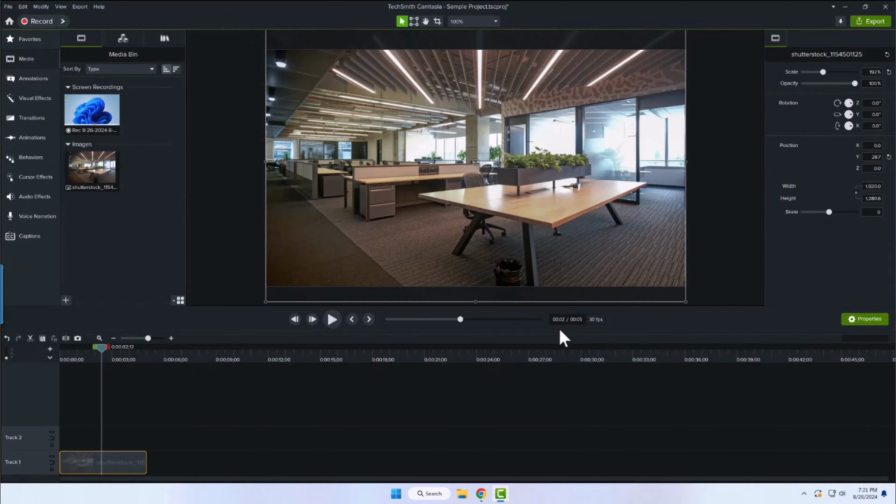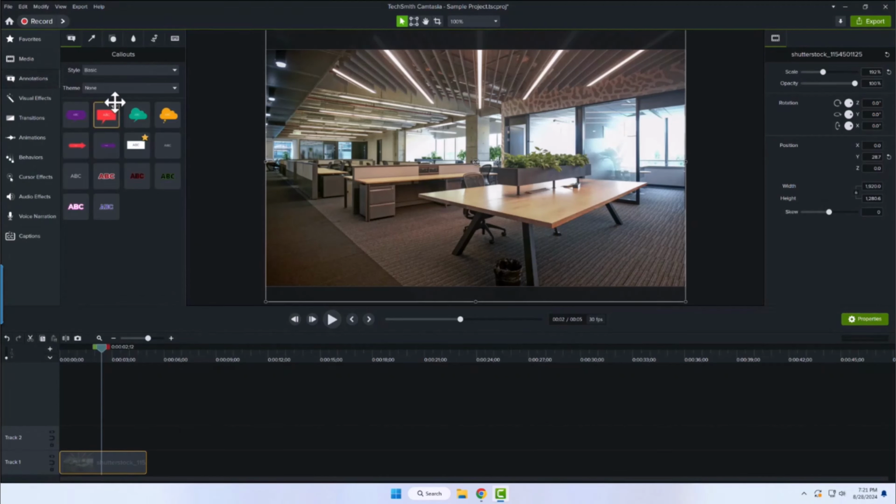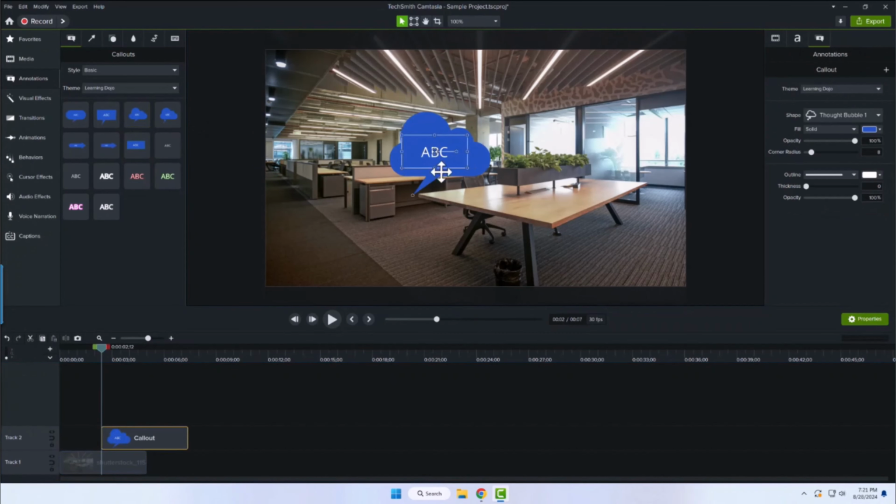We're going to talk about annotations, we're going to talk about text, and I'm going to point out where you can use this theme. We're going to talk about templates as well. But just to show you really quickly, if you go into annotations, there is this option. Anytime you see this theme option, you can select this drop-down box, and now you can select the Learning Dojo theme. You can drag and drop whatever that object is, and it will automatically have that color.